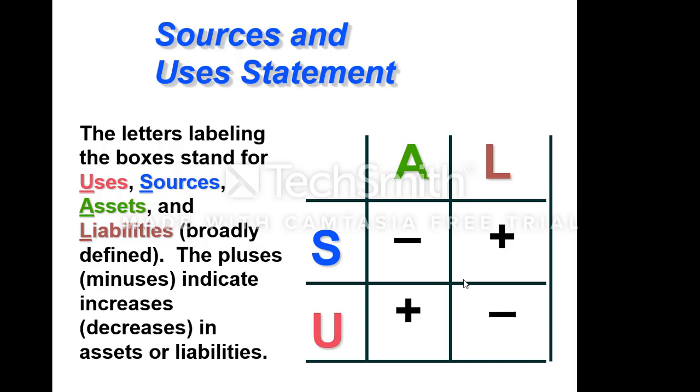Whenever an asset decreases, as evident from this table, where A stands for assets, L for liabilities, S for sources and U for uses, we consider it a source. Whenever it increases, we consider it a use. On the other side, when we see an increase in liability, it is considered a source, and when we see a decrease in liability, it is considered a use of funds.